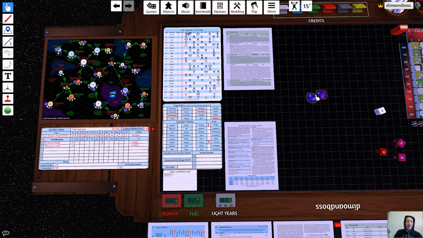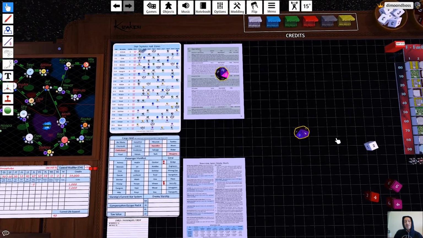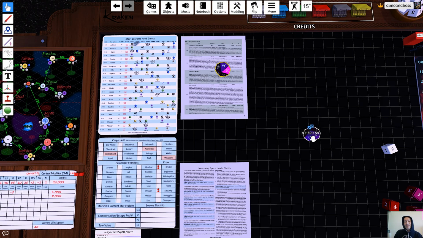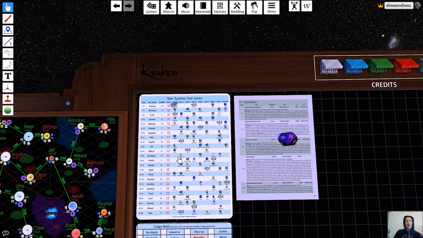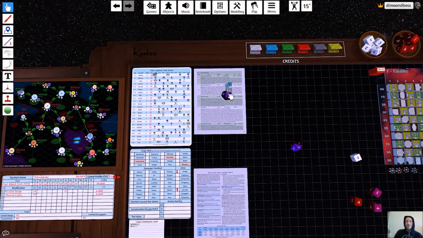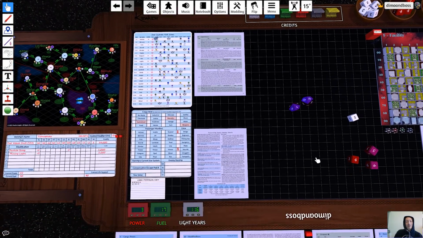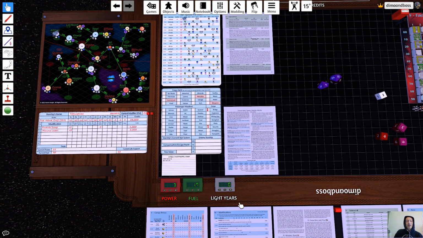Right. Did I do minus one power? Probably. Let's do this one. Yeah, we made it. Yeah, I knew it all along. I knew we'd make it. There you go. Textbook. Textbook. Right. Let's cancel that.